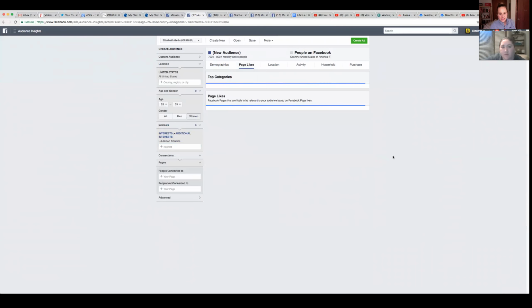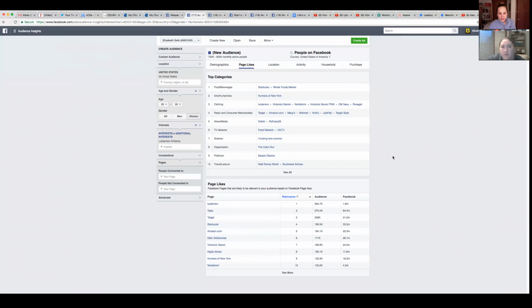Looking at the page likes, I can see some other things that I might put as interests in my targeting. This is all very general because Lululemon is a big page. Some of the examples that I've seen have a lot more specific pages here. So if you want to use this, I'd play around with it for a while. If you can find something with a smaller audience that's still listed here as something to target, it can give you some ideas. So that's the Audience Insights tool. Does that make sense?